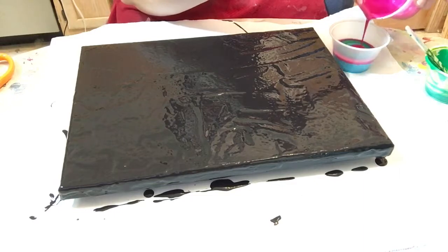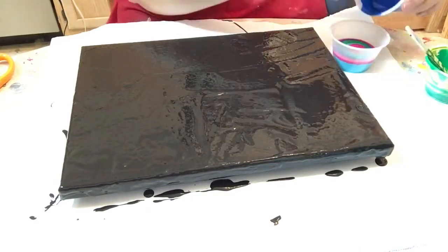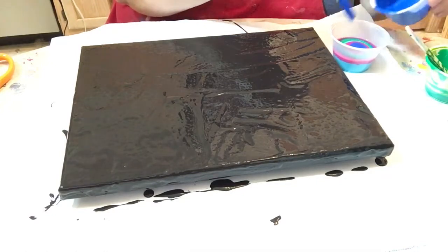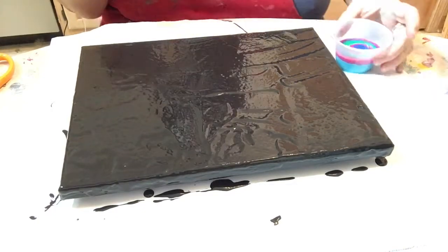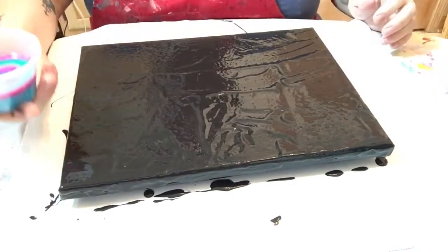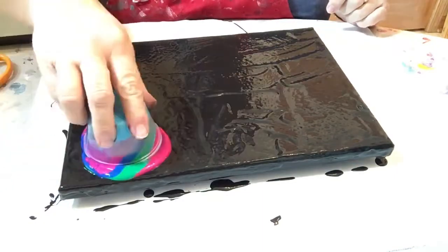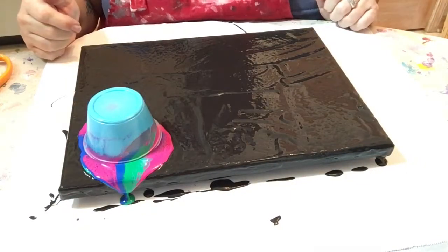Pink and a blue, a little more blue. Like I said, no white this time. I did put a little bit of silicone in the black as well. This time we're going to start in the corner as I usually do. Drag it around. Like I said, not real good there. Overflowed already, but that's okay.